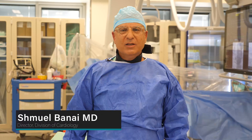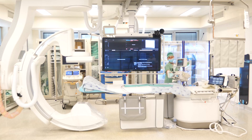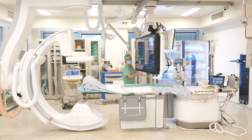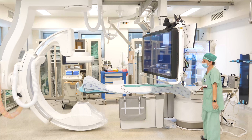Hello everybody, today we will film a video of a procedure of reducer implantation through a right jugular vein venous approach. I will show you, together with the help of Dr. Sami Bazan, all the steps of the procedure and what tips and tricks should be emphasized in order to get the procedure moving smoothly without any problems or complications.